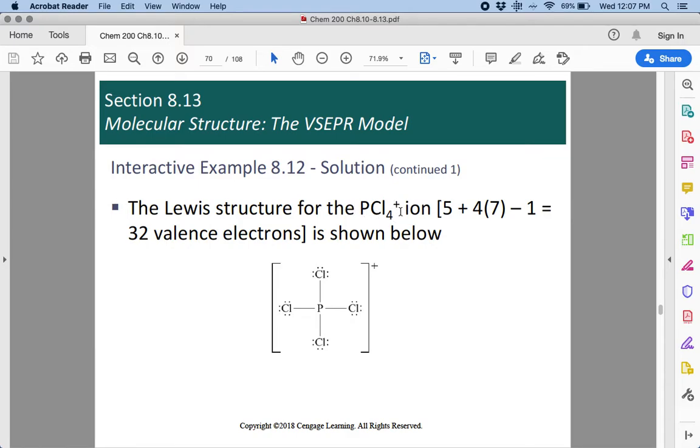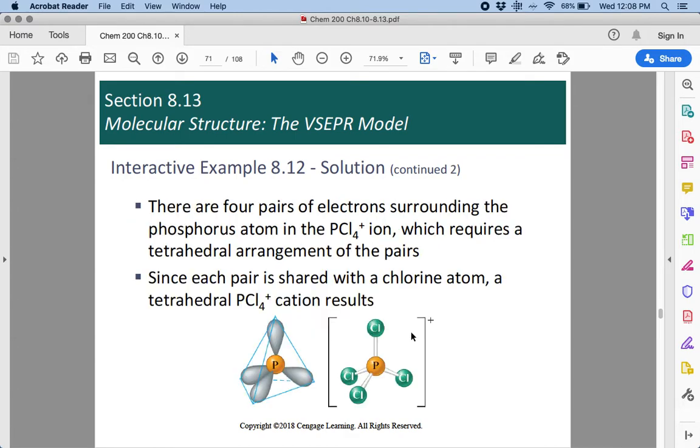Now, let's do our PCl4 cation. Again, when we're drawing Lewis structures, we need to make sure that we draw a Lewis structure correctly. You need to follow all the rules to get your PCl4 cation, which looks something like this. So now we're going to determine the electronic geometry and the molecular geometry of this molecule. The first thing we need to do is identify how many electronic groups are around our central atom. I count 1, 2, 3, 4 electronic groups. That's it. So we know when we have 4 electronic groups, that's going to give us a tetrahedral electronic geometry. Again, in this case, there are no lone pairs. All of these electronic groups are bonding groups, which means our molecular geometry is also tetrahedral. Electronic geometry, tetrahedral. Molecular geometry, tetrahedral.